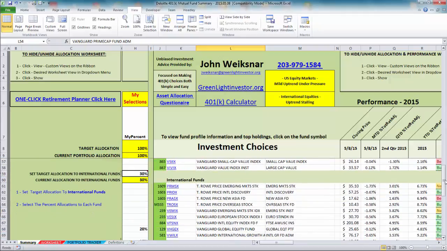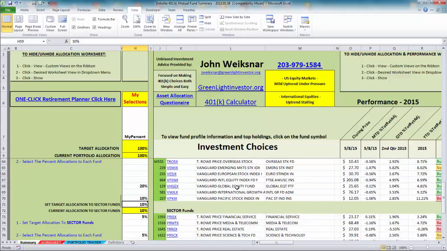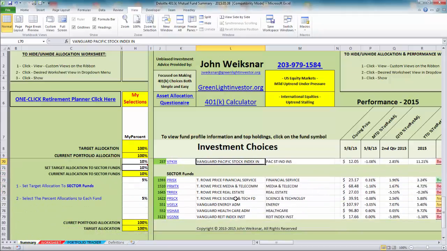Our international allocation shows a 30% target, and we currently have 30% invested. 20% is in the Global Equity Fund, and 10% is in the Vanguard Pacific Index. Our sector fund allocation has a 10% allocation, and that's divided between the T. Rowe Price Financial Service Fund and the T. Rowe Price Science and Technology Fund.